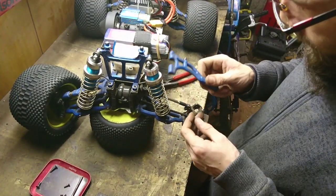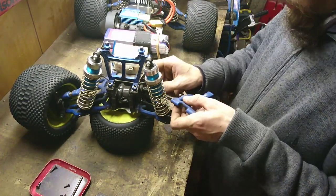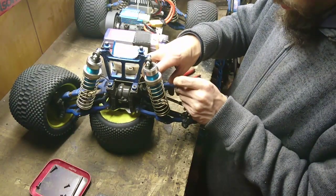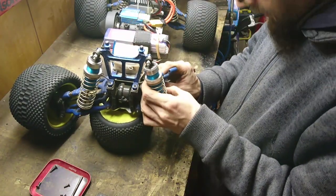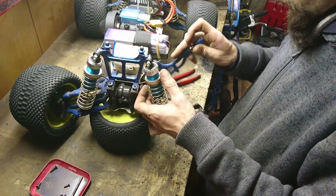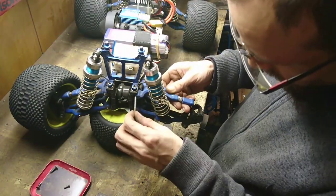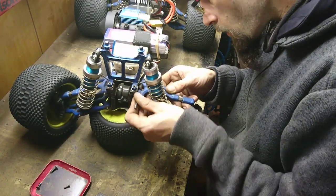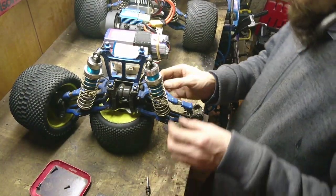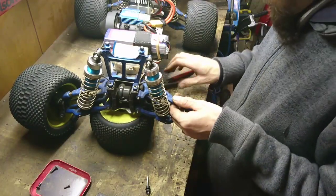So we'll put this arm back in, and then I'll put that link back on, I think. That's not going to be the right way. Right, we'll put it in there and then we'll put it back on. So this one is fairly easy to put back together. And that is that arm in on that side. See, that's easy. And then all we've got to do is get this sway bar link to come round and get on.